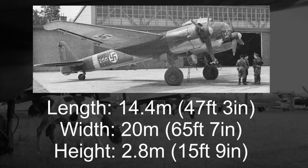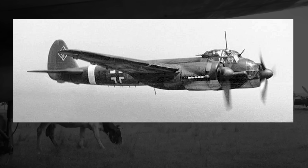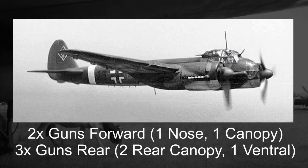Additionally, they would also acknowledge the fact that the 88, despite being pretty fast for a bomber, would not be outrunning enemy fighters, and additional armor all around would be added, along with an enhanced defensive armament as well. Instead of just a couple 7.92mm machine guns, at minimum there would be 5 total machine guns, 2 forward firing in the nose, 2 firing to the rear at the back of the canopy, and 1 firing in the ventral position. More guns could be added, and the guns could be swapped out with larger caliber 13mm or perhaps even 20mm guns if so desired, giving it greater defensive power.